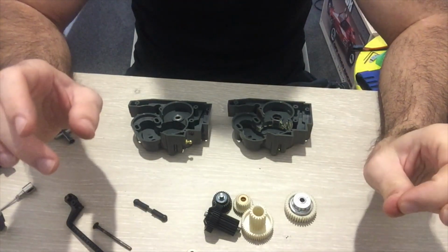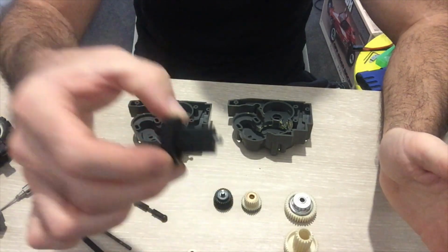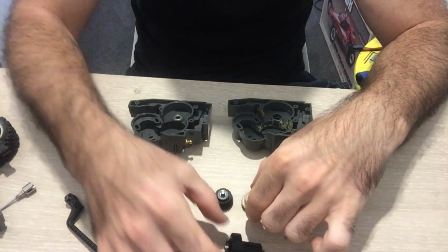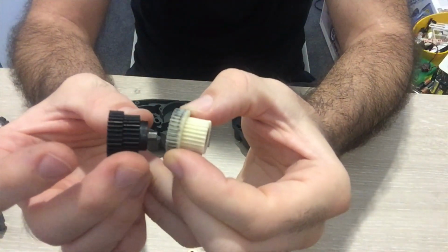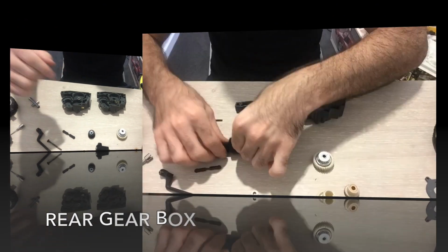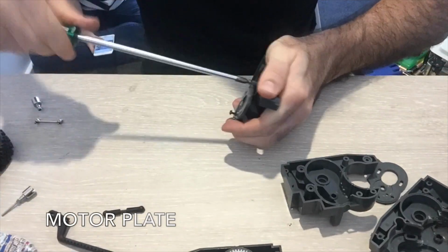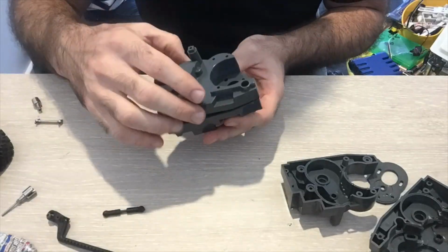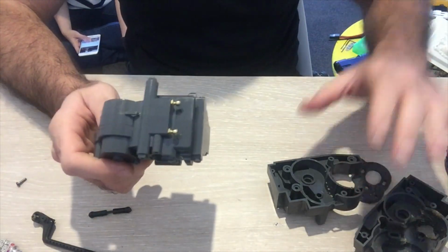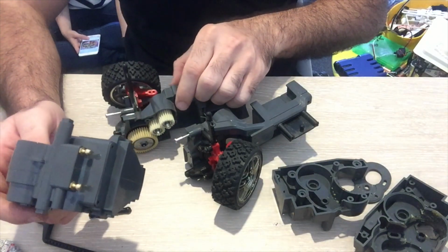Now, what I've done, guys, is I've swapped the bearings and the gears and whatnot. So we're going to use our high-speed gear set, which is the black gear. And as you can see, it's very similar to the original gear. And obviously, you have a different counter gear as well. So we're going to put those in for the build, and it's easier to do now than test it without and go from there. So that's the rear gearbox, guys, put together. So I'm going to do the same process in undoing the front sections and swapping those over to the new chassis parts.